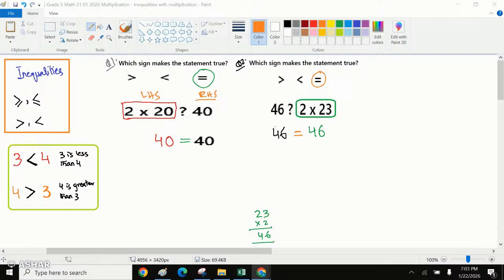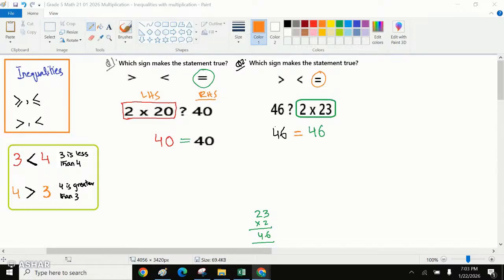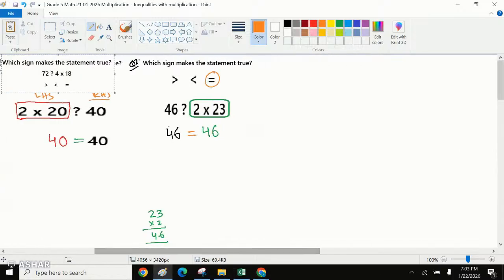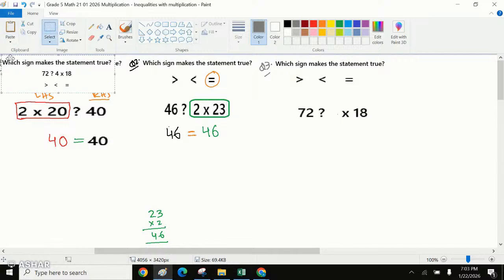Okay, if I would change something in the question, let's change. Okay, for the next question, question number 3, I would try to make some amends. Okay, question number 3. And if I say this was given to us, and these were the 3 signs available, rather than having a 4 over here, let's make it a 3. Okay, sorry. Let's say this was 3 multiplied by 18. Okay, I just changed the question.